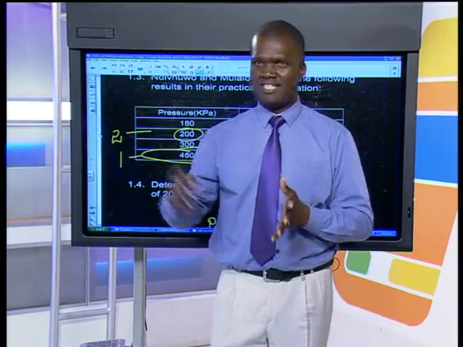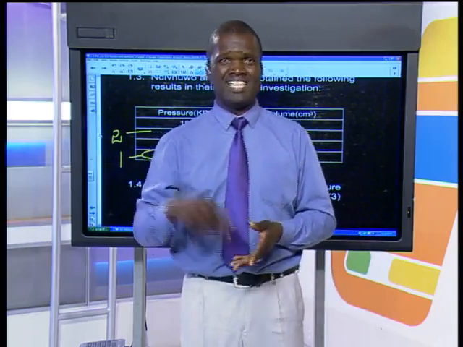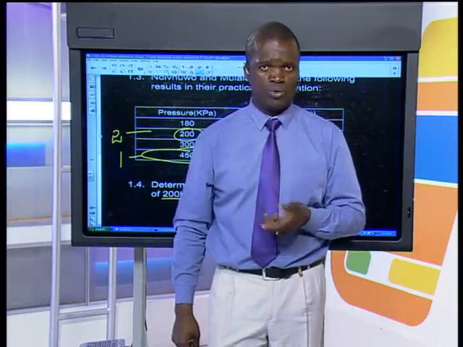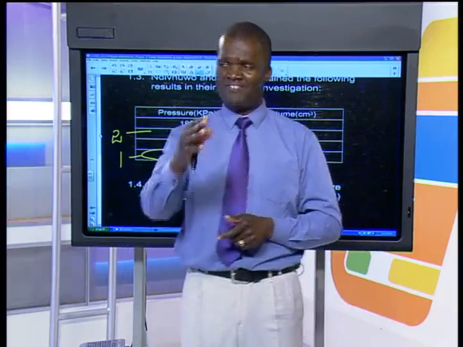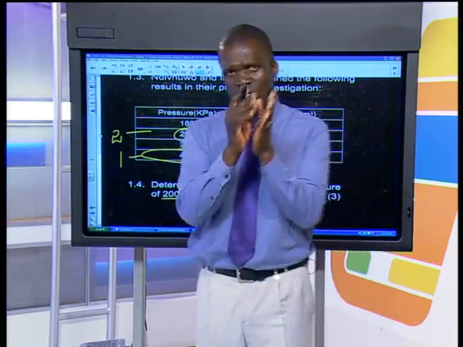Lastly here, Calvin, the controlled one is that which you keep constant, the one which doesn't change. In our case, it was temperature. It was also the amount of the gas that we are given, the number of moles or the mass, whichever way you can put it. But that was the control. It doesn't change. So I think I have answered Calvin. Abraham, we can move on to the next question. Thank you so much.